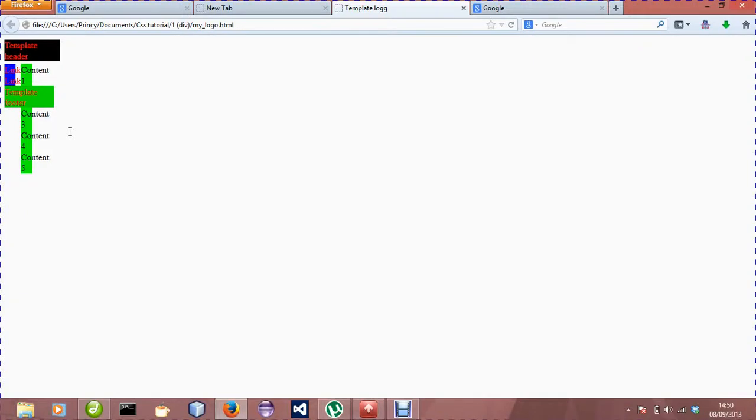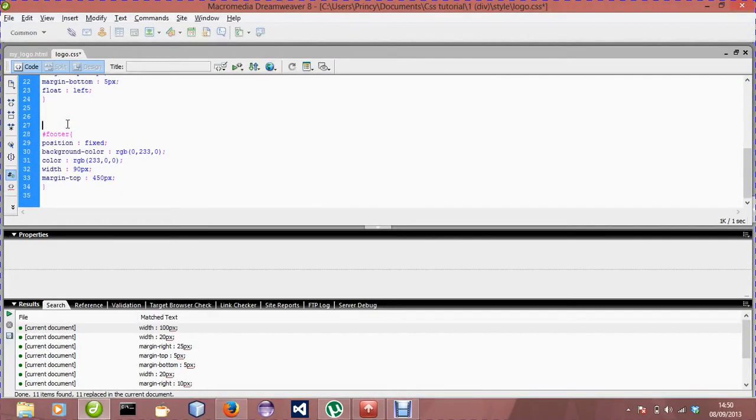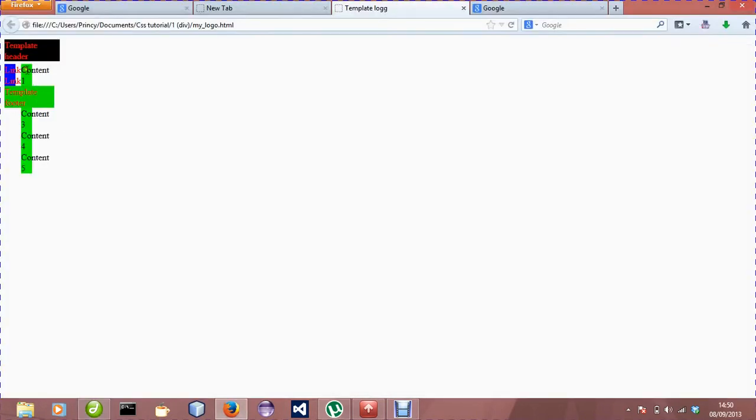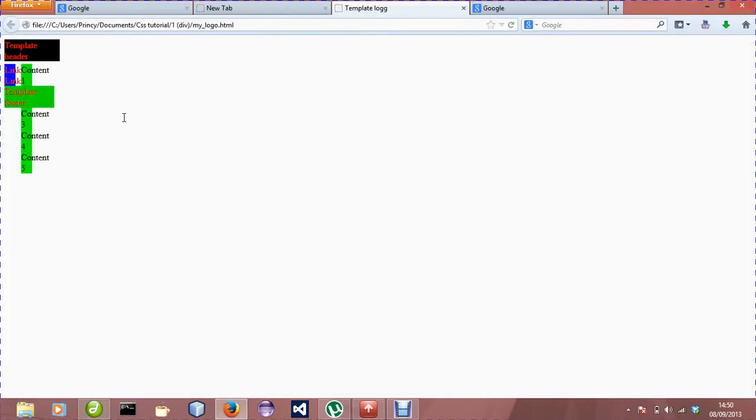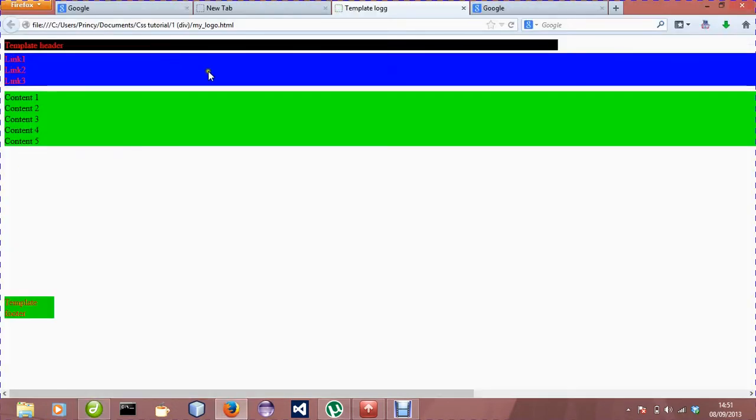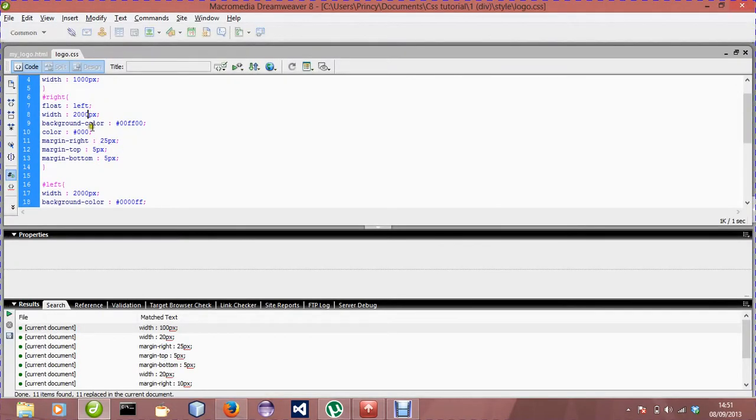I'm gonna refresh it. Let's increase the size a bit more. Over here, see, this is the left one. Let's make it 2000 pixel, and the right one is also 2000 pixel. Refresh it, and it's a bit too much now.